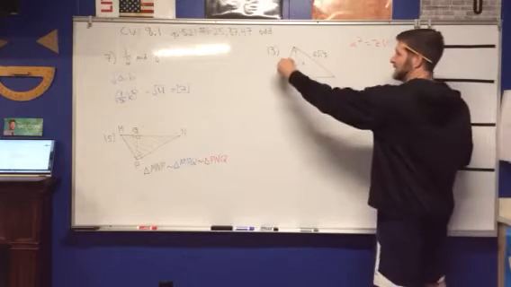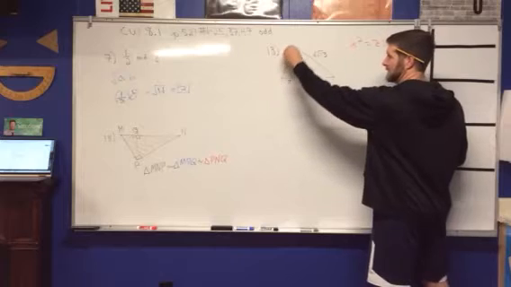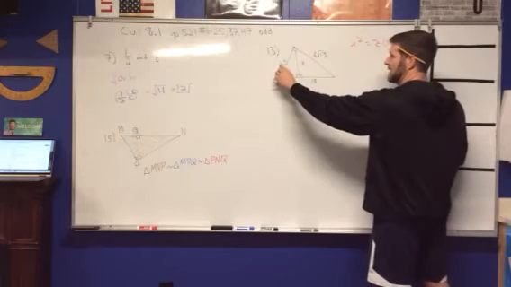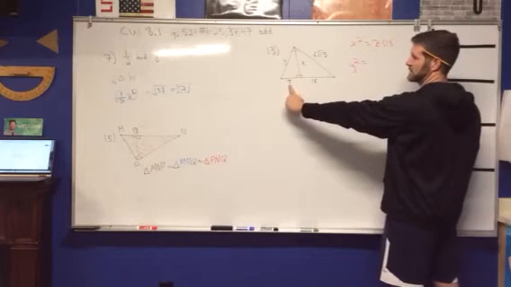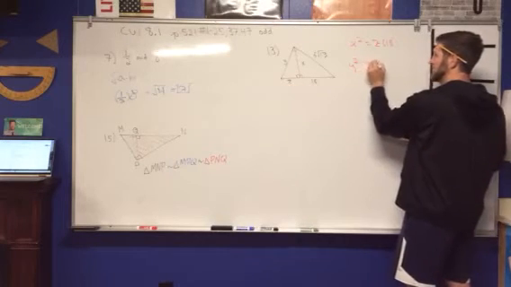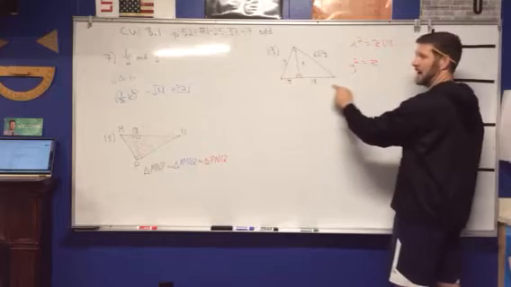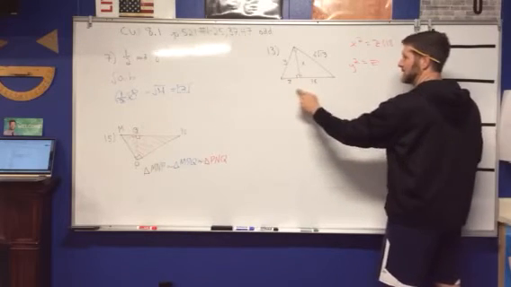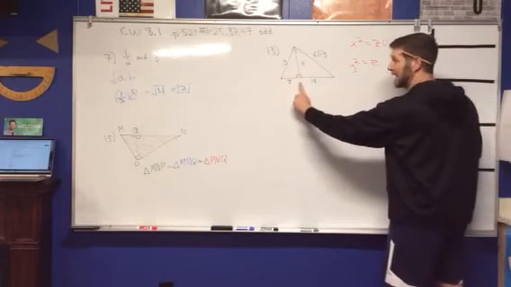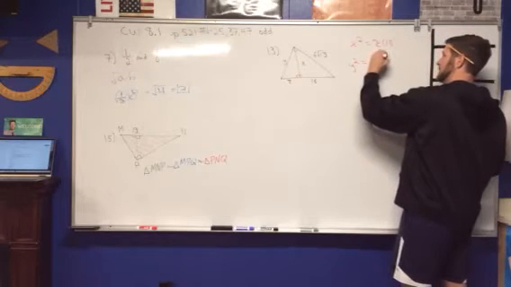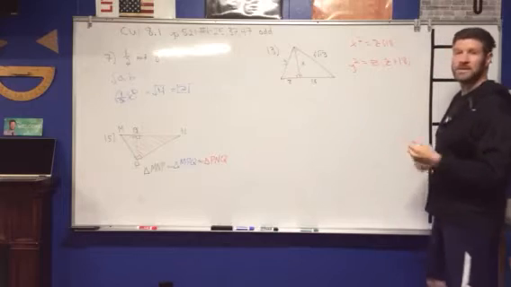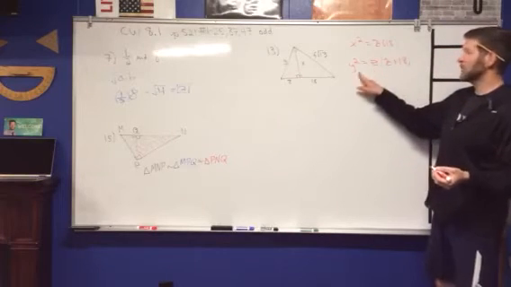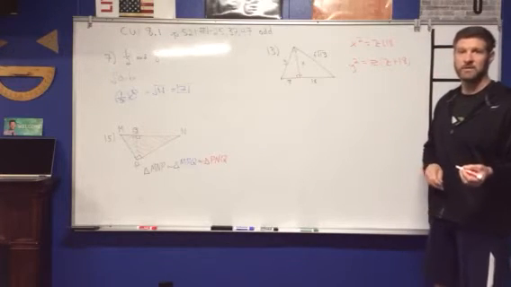The other one is that the rooftops, as I'm calling it, the slants, that y squared is equal to its corresponding side, z, times the entire broken up length, which in this case would be z plus 18. Notice again, I have 2 variables, z and y, so I'm not going to be solving this one first either.